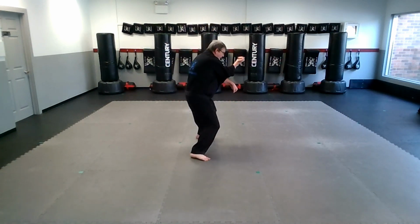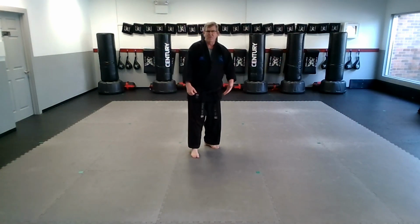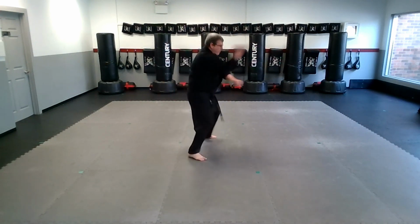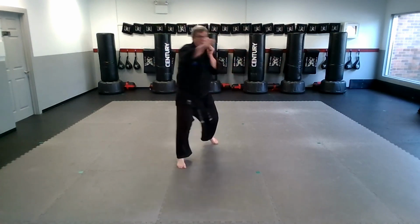4, boom, coming around, punch, punch, hook. Great for a defense, for a kick, coming to our body where we're not quite sure if it's going to be like waist level or chest level or face level. We cover the whole gamut there. Ready, 5, block, punch, punch, hook. Make sure you get those hands up in your guard as you're punching, hand on your cheek. Control your body, know where your hands are going to be. 7, block, punch, punch, hook.